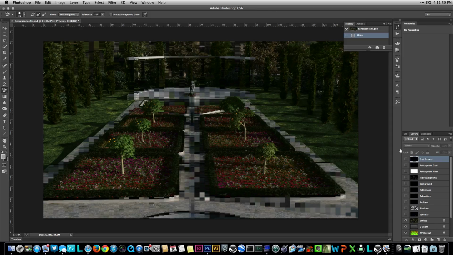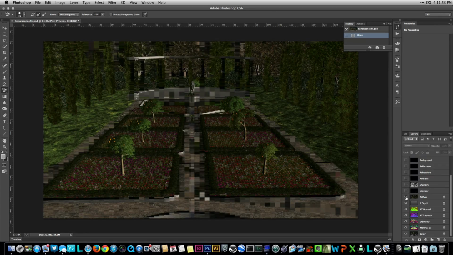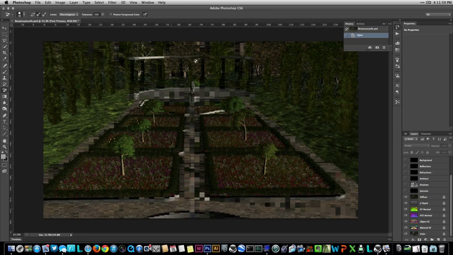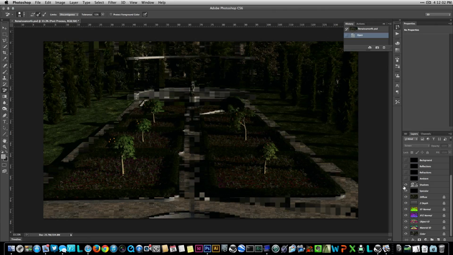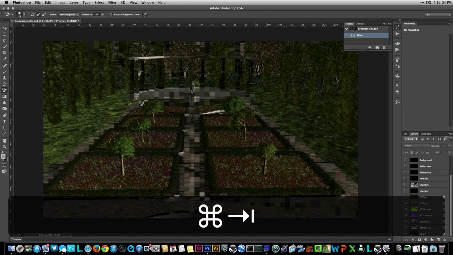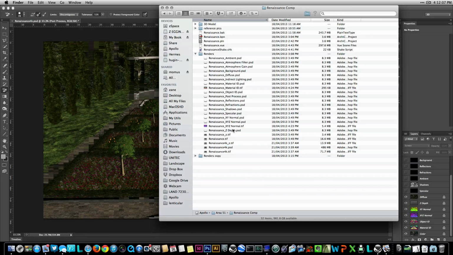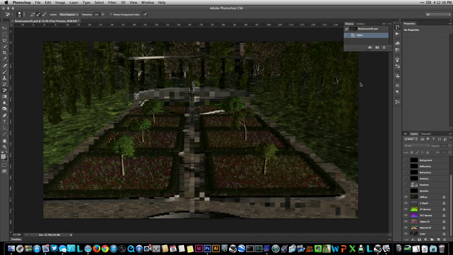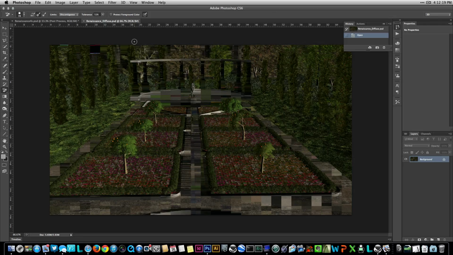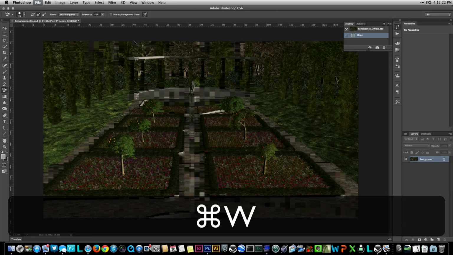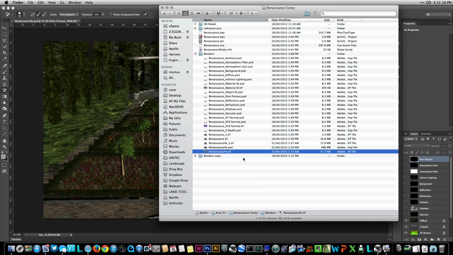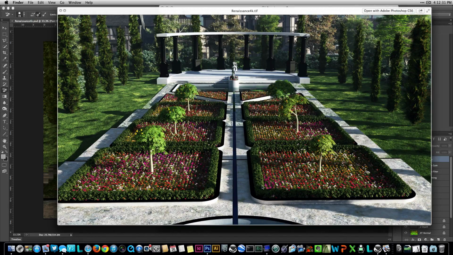diffuse. I might have to render something off for you guys. Maybe this is why I changed it. Yeah, so it looks like the diffuse layer has got issues. So normally what would happen is I'd have a color layer here, and then on top of that, each extra layer. Let's just see if I've got a diffuse layer sitting in here. It'd be nice just to show this off. Diffuse. That doesn't look good. I wonder what's happened there. It's very odd. Anyway. I'm not sure what's happened there.